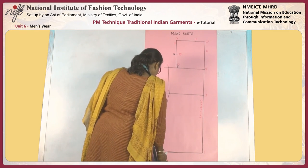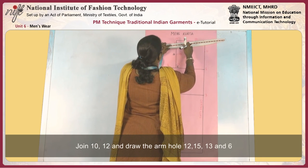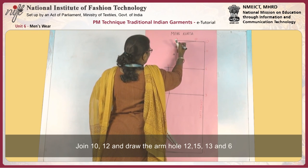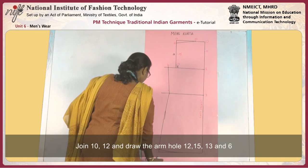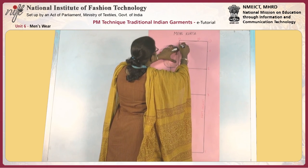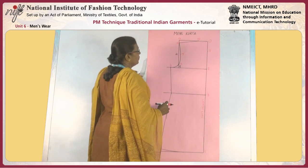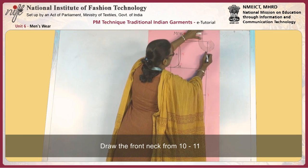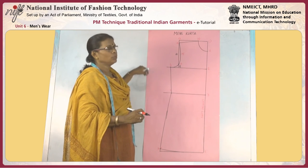Join 10 and 12 and then draw the armhole from 12, 15, 13 and 6 as front armhole. The front armhole is done. The front neck is from 10 to 11. It should be flat at the center front for 3/8 of an inch. Now the front body is done.